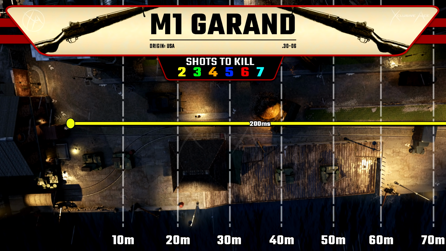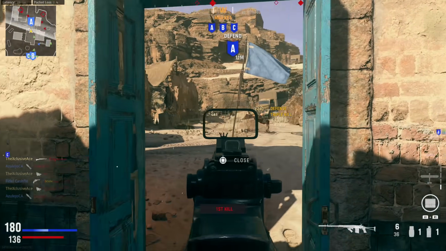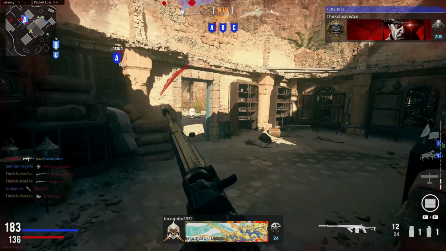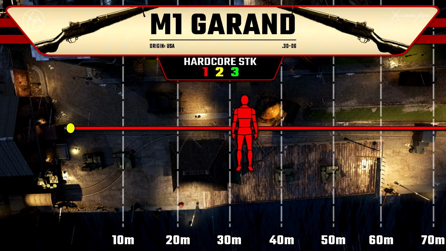I was able to test this beyond 100 meters, and you deal the exact same damage to all of the areas of the body at 100 meters compared to point-blank range. So there's effectively no damage drop-off with the M1. Keep in mind, this also applies to attachments, so all of those attachments that say they reduce your damage range, you don't actually have to worry about that with the M1 Garand. It doesn't mean anything.